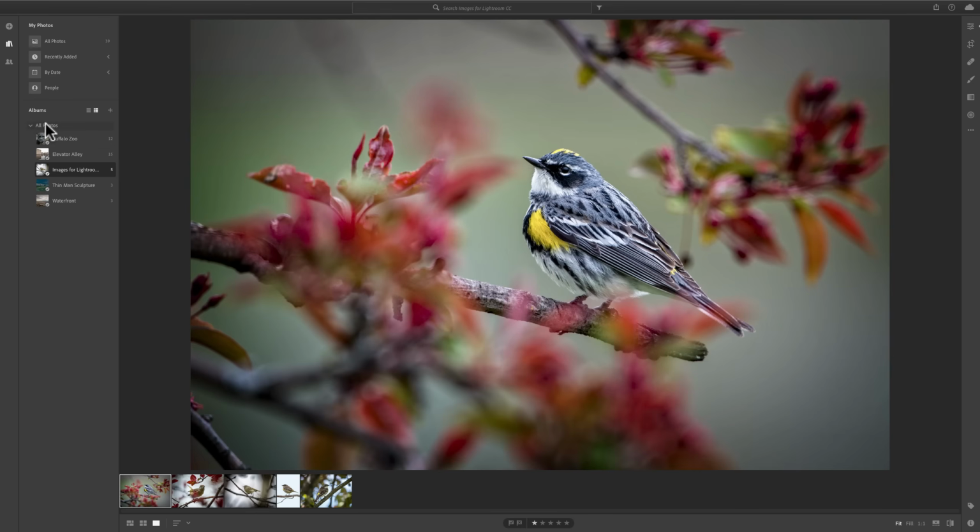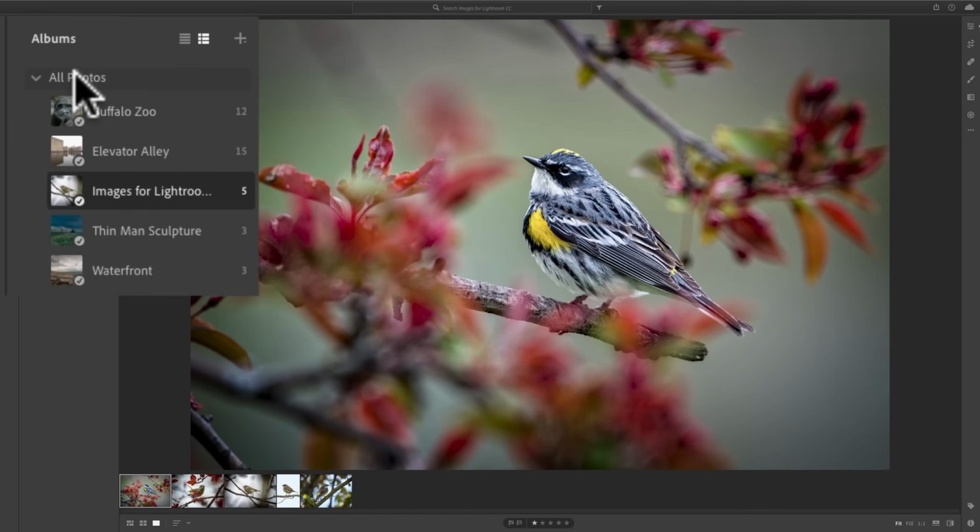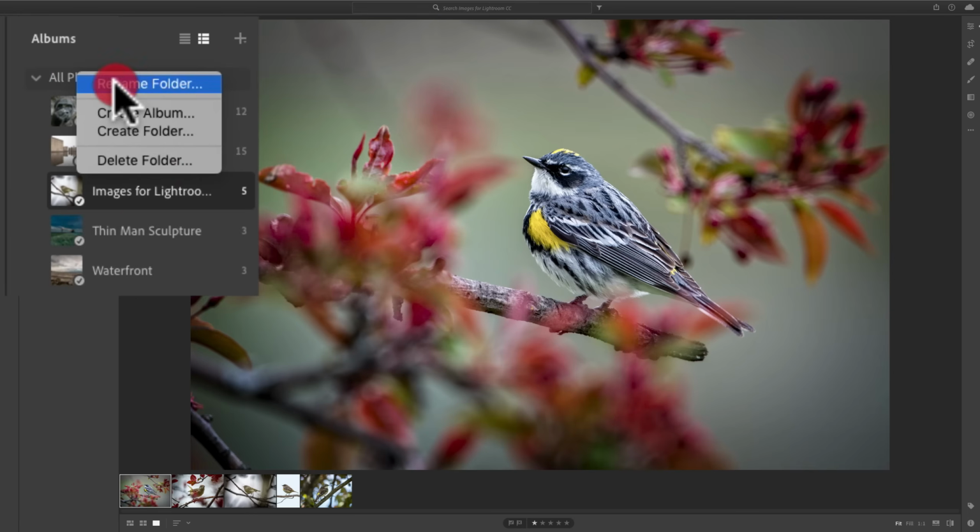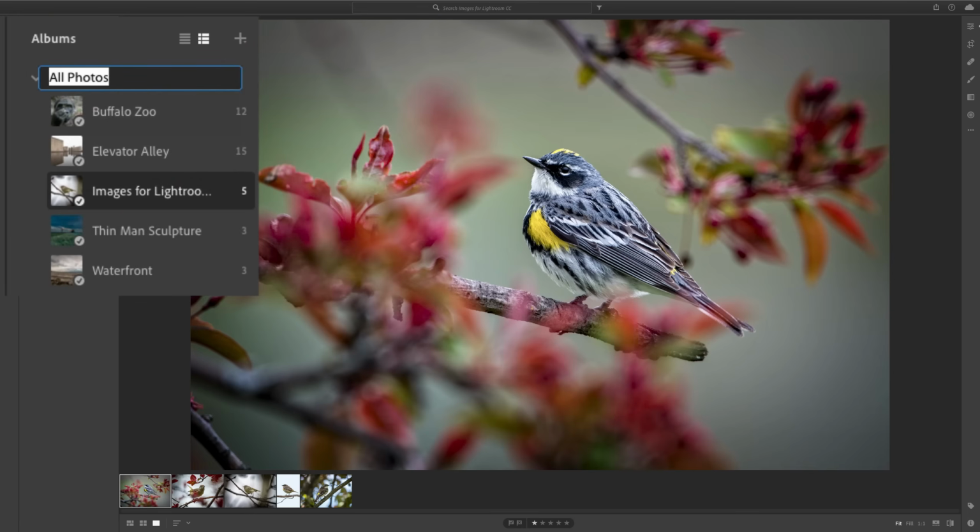So if I want to change All Photos, just right click on it and go to Rename Folder, and I'm just going to call that My Pictures, so it's not as confusing, and hit enter or return. So this is my Pictures folder, and I could fold it open and closed, and inside of that I have these 5 albums. And pretty simple.